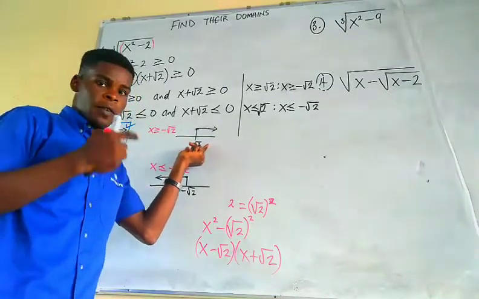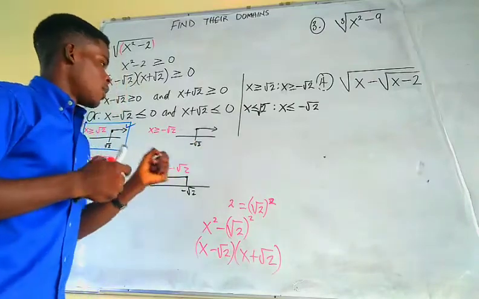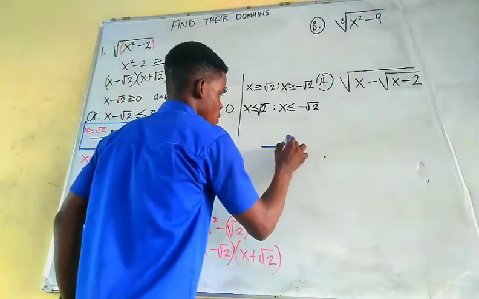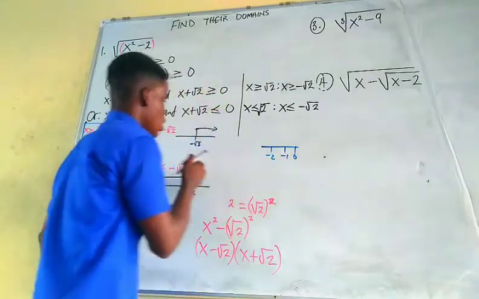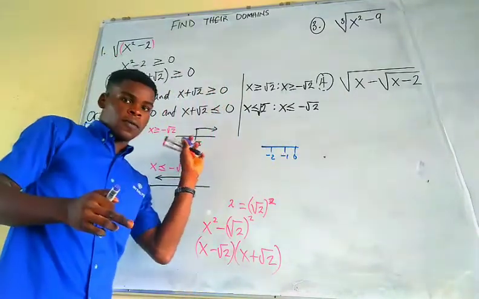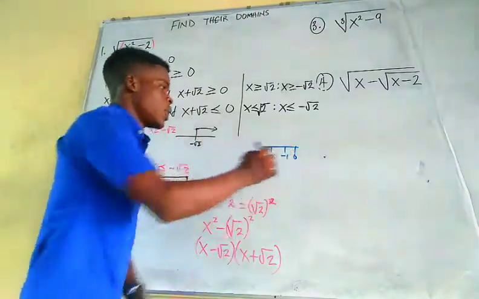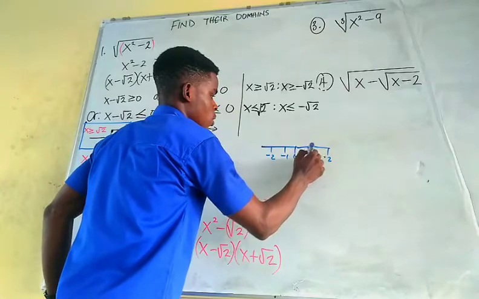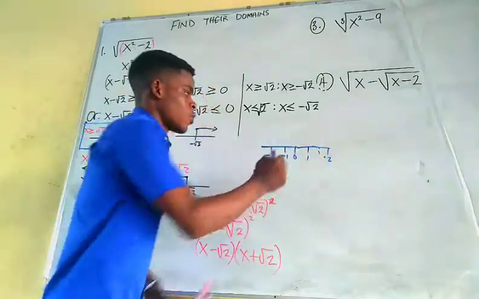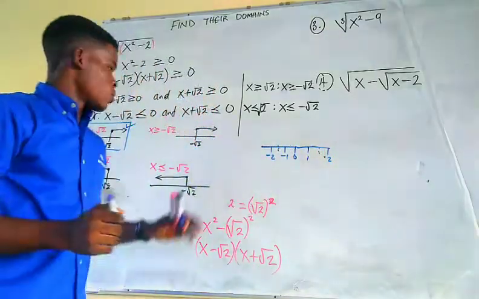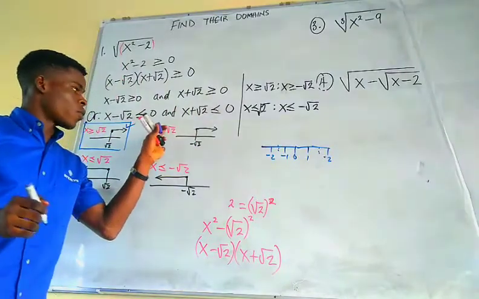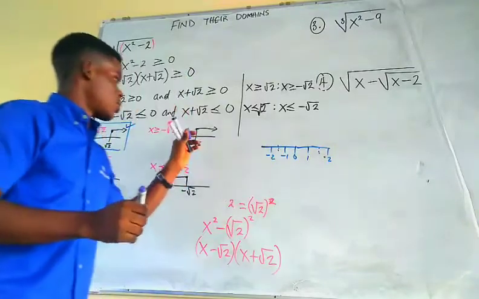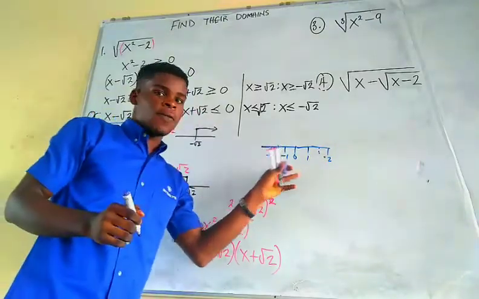In fact, let's pick a number greater than negative square root of 2. Now, negative square root of 2 lies between negative 1 and negative 2. On the negative line, we have 0, we have negative 1, we have negative 2. Square root of 2 lies between 1 and 2, so the negative of it will lie between negative 1 and negative 2, right? So x should be greater than or equal to negative square root of 2. That means from here forward, like I showed you guys here. So you can choose negative 1 for that.